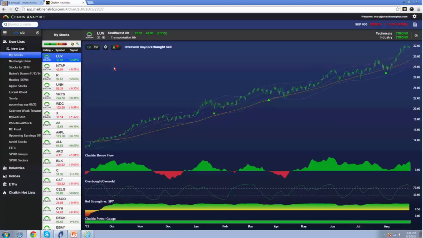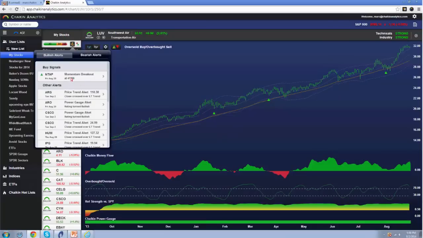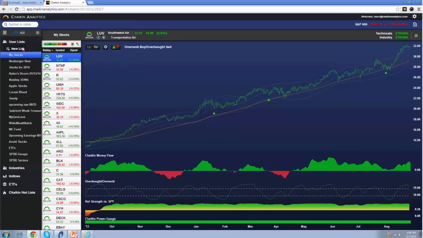You find them in three ways. Number one, we encourage everybody to create a My Stocks list. These are the stocks that you're following, you're interested in, maybe on the short side, maybe on the long side. They're market leaders like Google and Apple and eBay. And on the desktop app, you click on this little bell and you see the signals. So NetApp had another momentum breakout. Airgas and a couple of other stocks triggered bullish alerts. So that's one way.